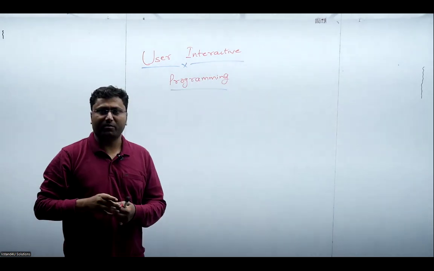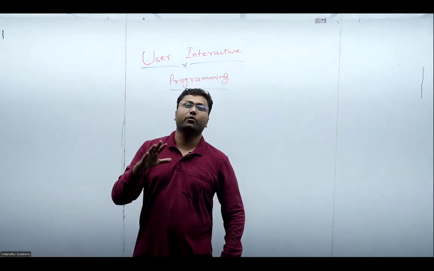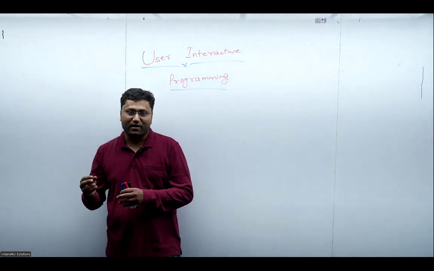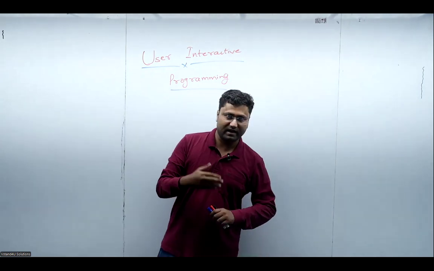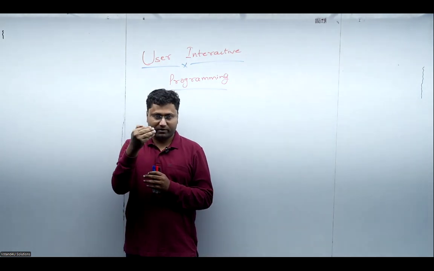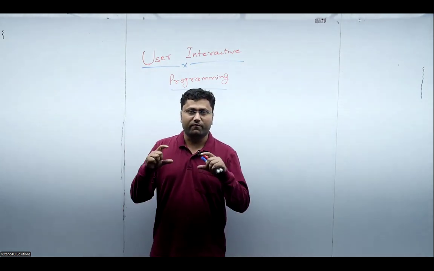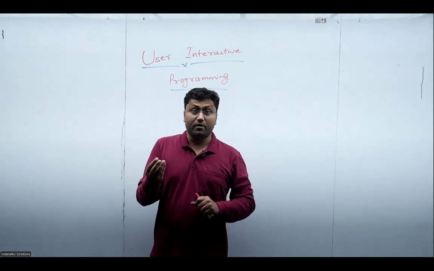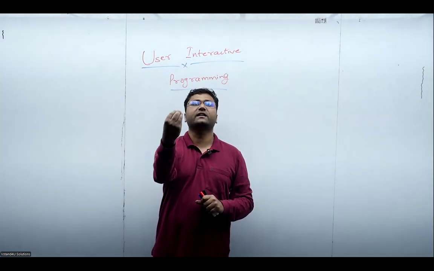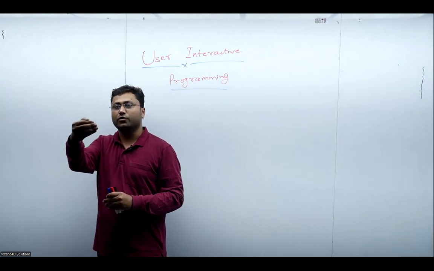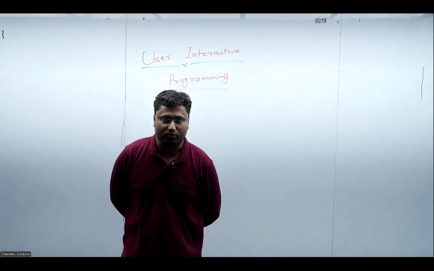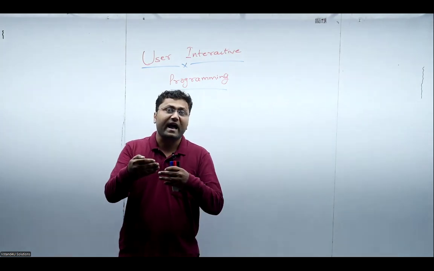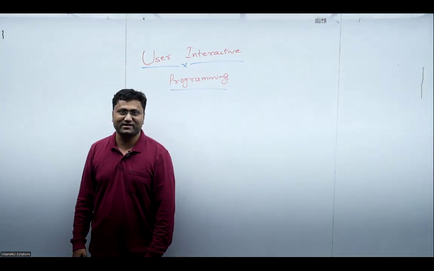User interactive programming means that till now, whenever we wrote programs, we were always showing some output, some display, to the end user, but we were not taking data from the end user. We were not asking the user to enter their name or age. Those kinds of programs, where the user can interact with our programs, we never wrote. Am I right? Making sense?